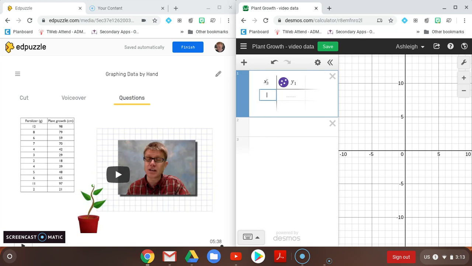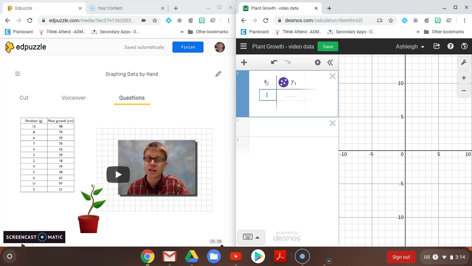X, remember, is the independent variable, and that means the one that you are changing. If you're doing a science experiment and fertilizing these plants, you're changing the amount of fertilizer. So that's independent. And then Y, the one that goes up and down, is the dependent variable and it depends on the other one. So the amount the plant will grow will depend on the amount of fertilizer you give it. So that's Y dependent and X is independent.